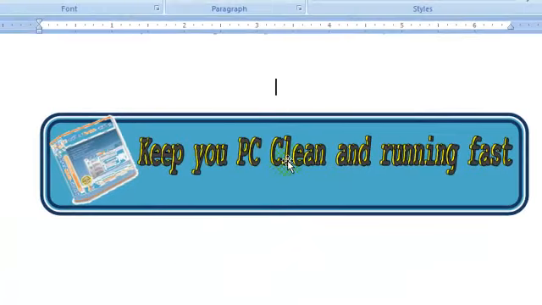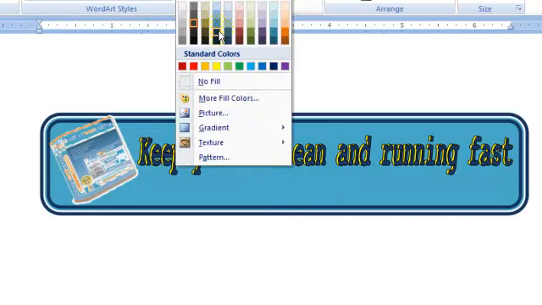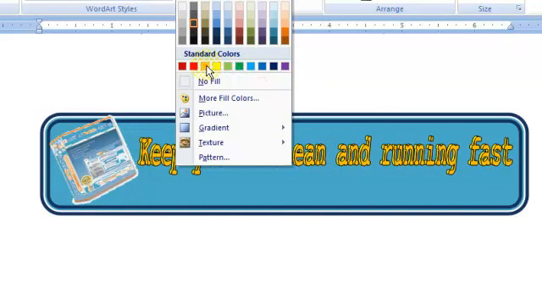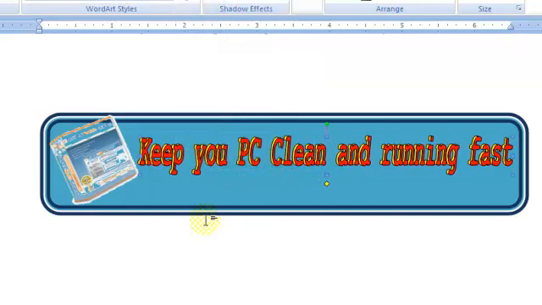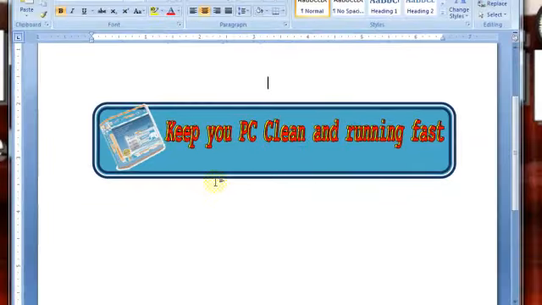And again, I can click on the top one, and I can go in and I can change the color. Maybe I want it to be, how about a green? No, that doesn't look too well. How about an orange? How about a red? There we go, red and yellow. Red and yellow are high contrast colors that get attention, just so you know. So anyway, there's a real quick graphic.